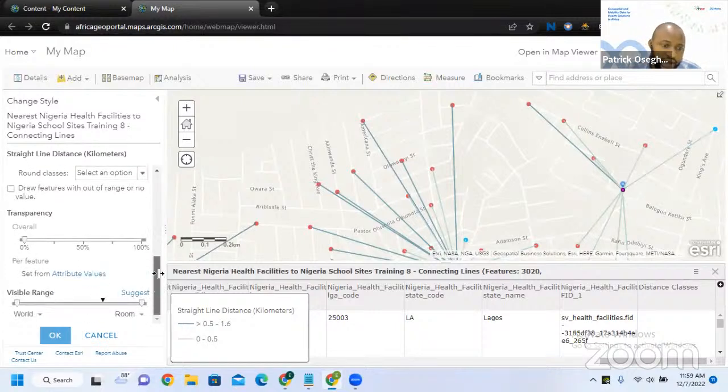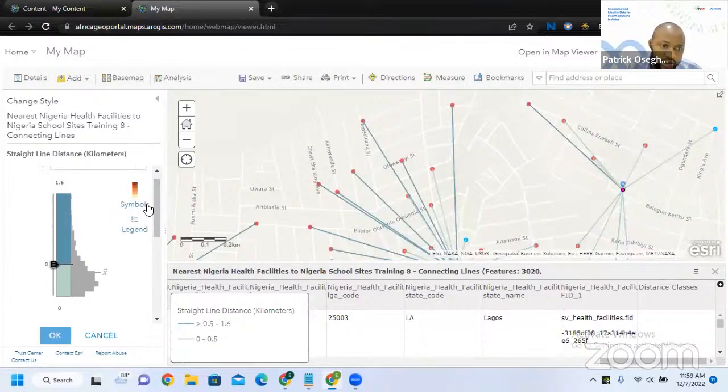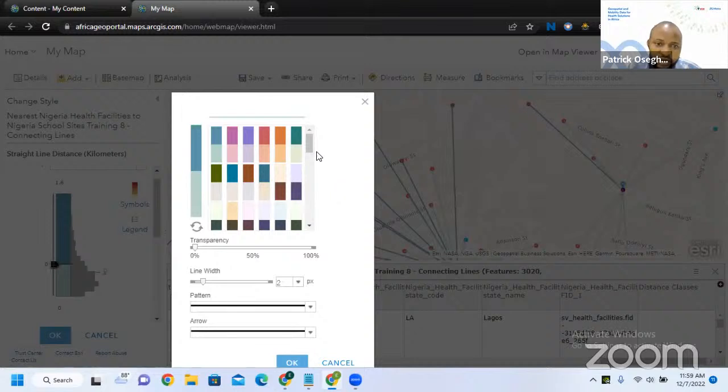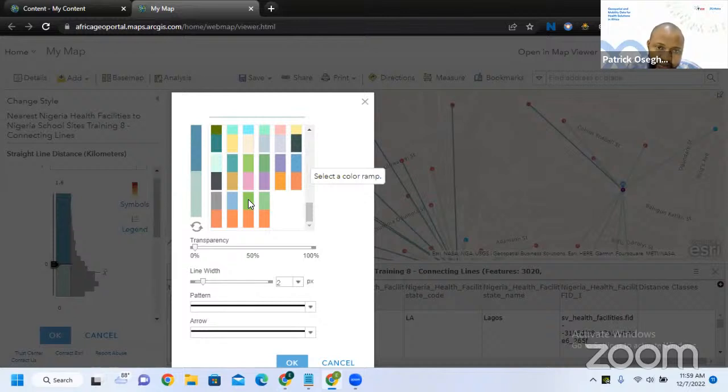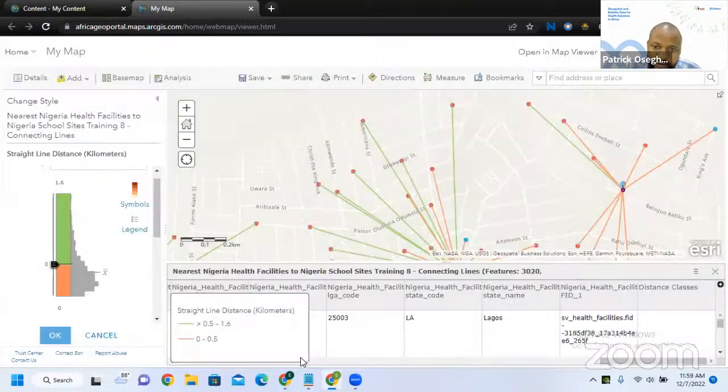So from here, we have to pick a color. What type of color should I use? I want to use two different colors, so I will look for a divergent color with opposite ends. So I'll use this. I'll click on this.